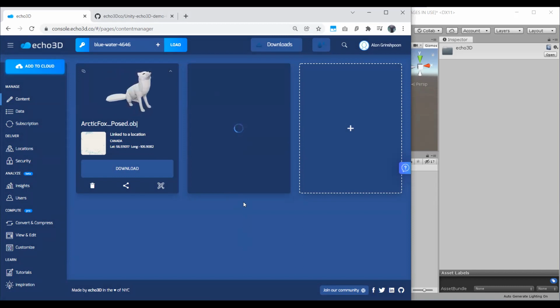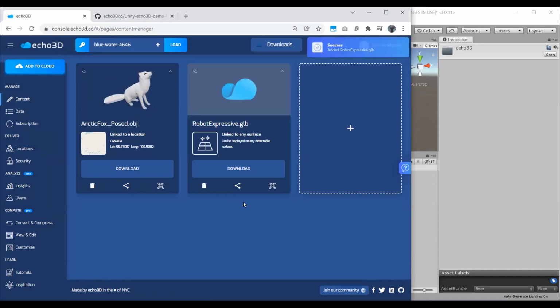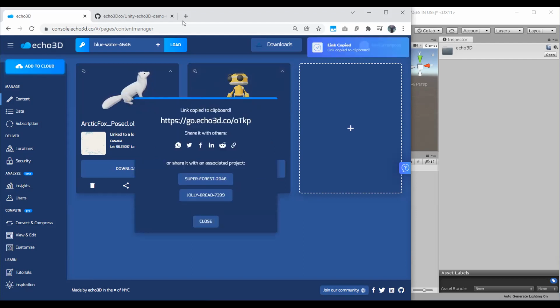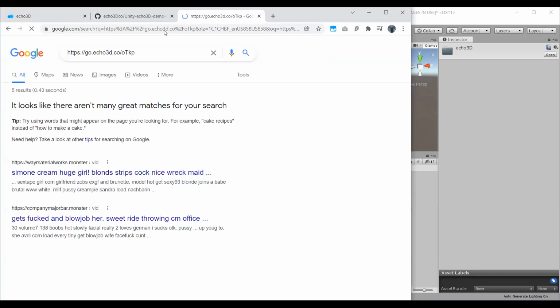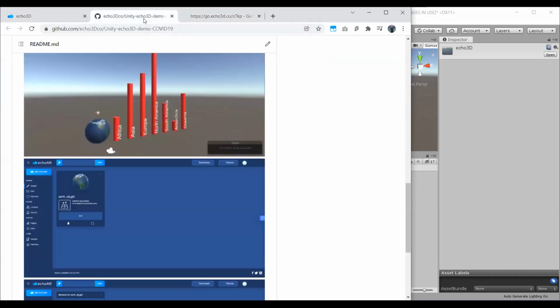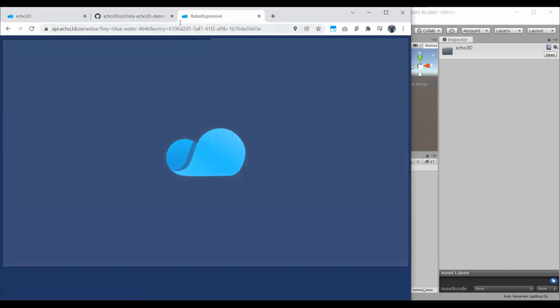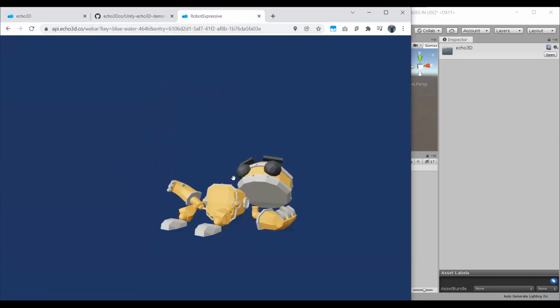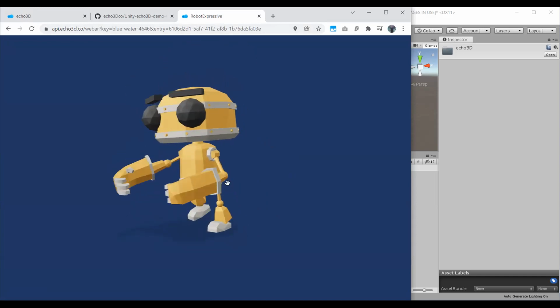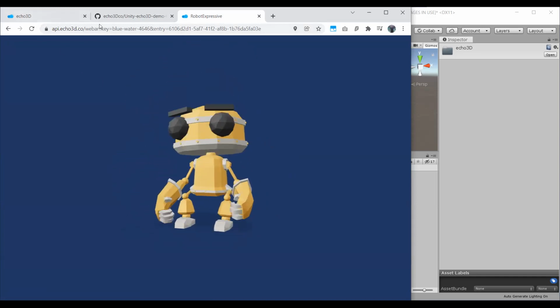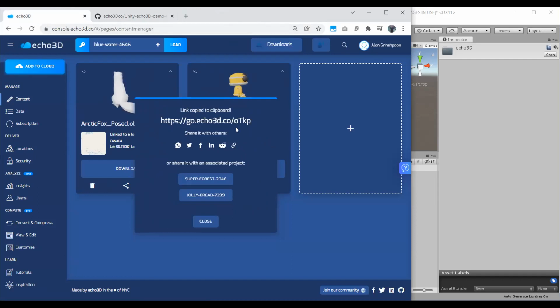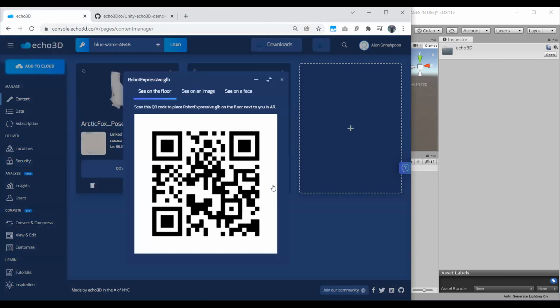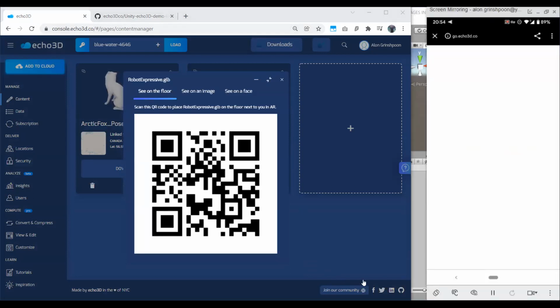But as I mentioned, GLB is one file format that supports animation. FBX is another. So here's the model. Let's go and see it right here. Voila. So this is the model. It has animation. I can cycle between them. Super simple. We can also see it in augmented reality right here. If I scan this QR code and you can scan it with me, you'll be able to see the animated model in augmented reality.